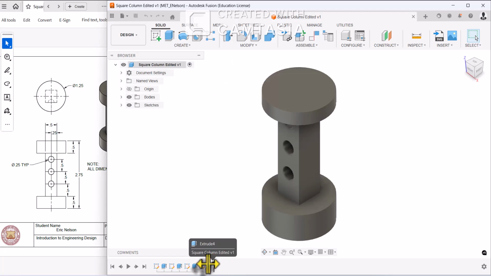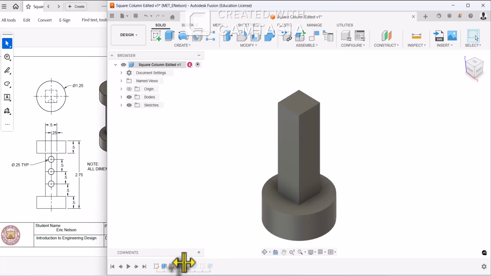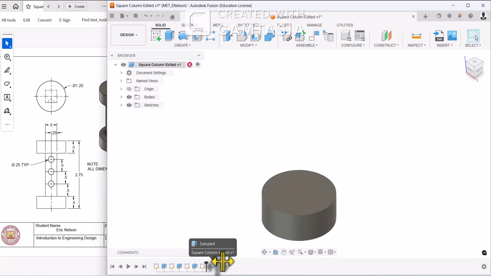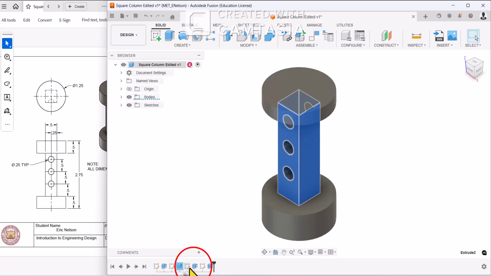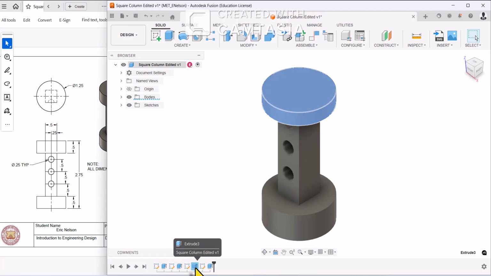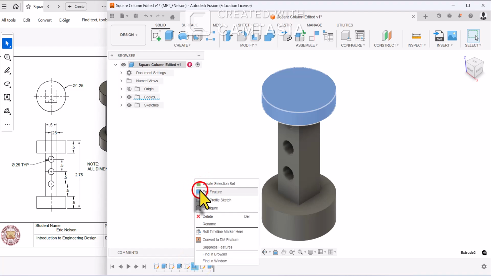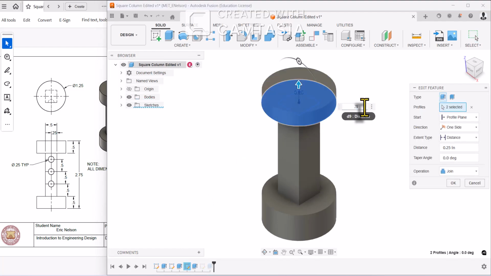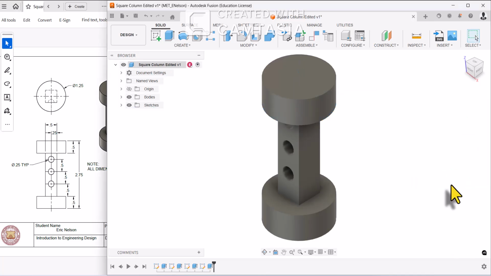Alright, this roll bar tells you kind of what you've been working with. So like if I go back, that was my extrusion. There's my sketch. Extrusion's gone. So we talked before that this has to now be a 1/2 inch. So on this location right here, hit Edit Feature, and I'm just going to change that from 0.25 to 0.5, and there we go. A problem a lot of students have is they want to just add an extrusion on top of the extrusion, and then you end up with a long distance, and we never want to do that. If given the choice, you edit.